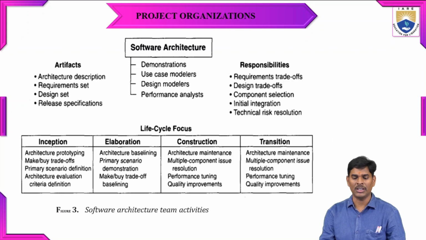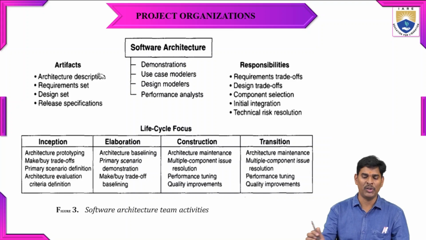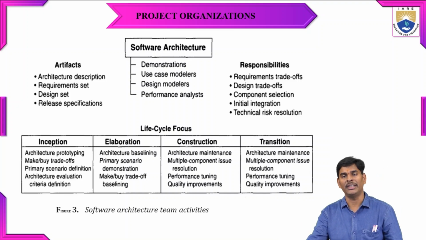So here the software architecture diagrams, the architecture description and requirement sets, design sets, and release specifications will be there. And the main responsibility of the software architecture team is to give the demonstration. While they're designing the software architecture, the demonstration is very important because the experts or the senior members will sit and scrutinize the different types of components that are incorporated in the software architecture.